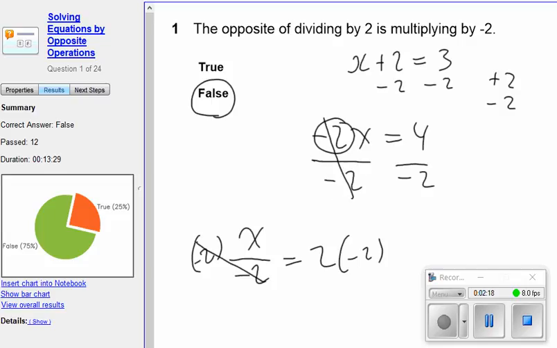And that's the tricky part for some people to get across is they think they have to divide by the opposite number 2. So if it's a -2 coefficient, they think they have to multiply or divide by a +2, but that's not true. Whatever your coefficient is, you always have to multiply or divide by that number, even if it's negative.